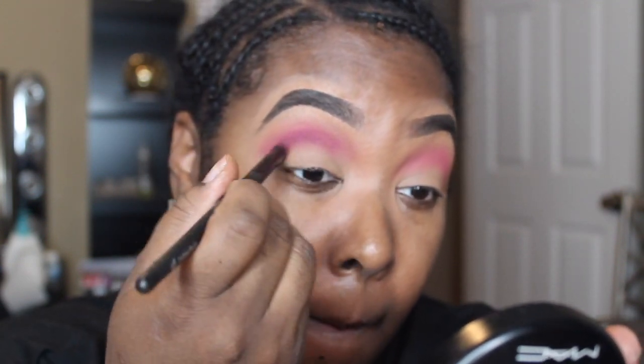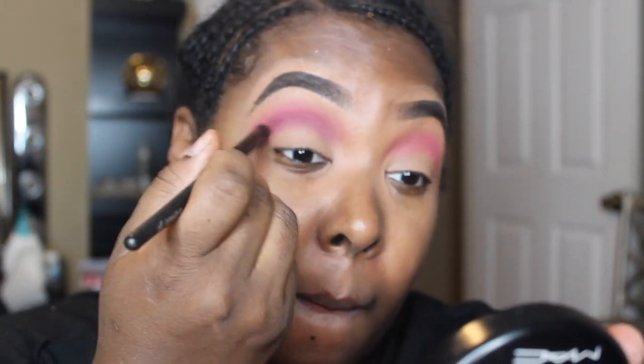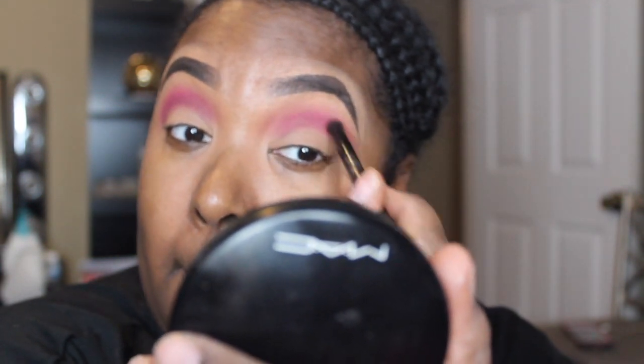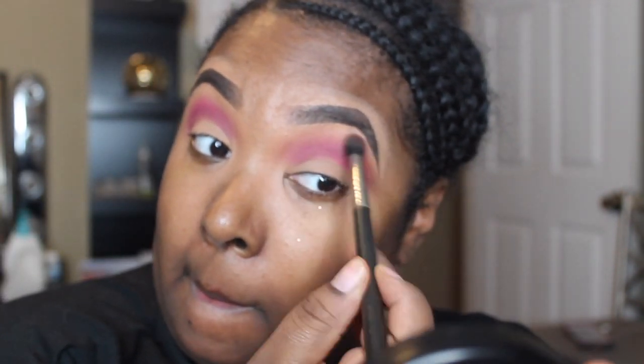Then I'm going in with more of a magenta shade right in the crease area to give this look a little depth. We're just going back and forth in windshield wiper motions. Building up that color. And then I'm just going back and blending it out.